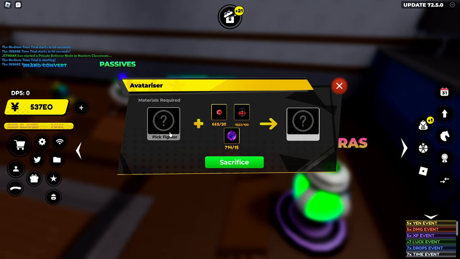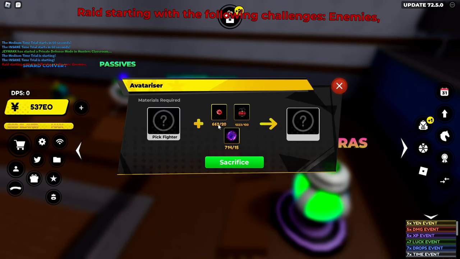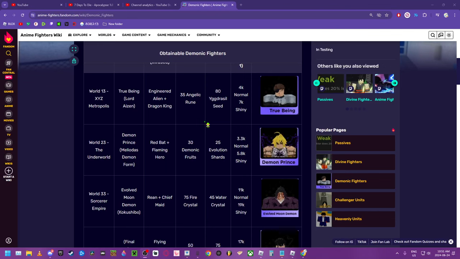All right. But yeah, all you have to do is pick a fighter. You have to get just a normal demonic. Now, to craft these demonics, let me show you exactly what you need. All right. We're on the page. This is a site that you could use, basically right here.